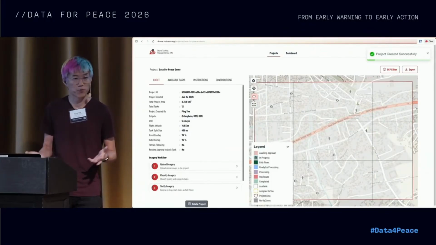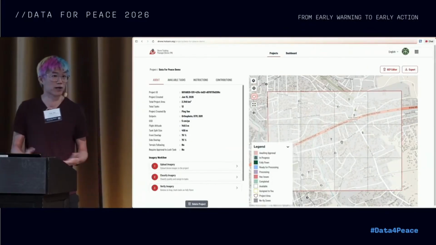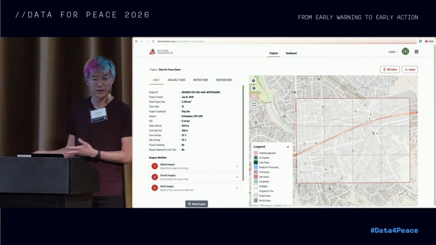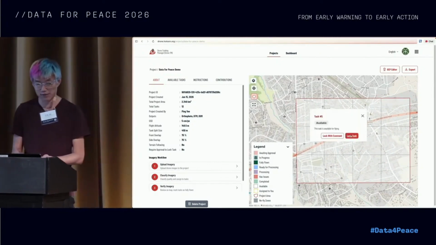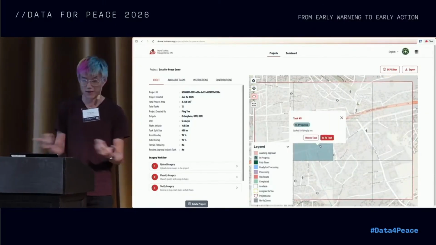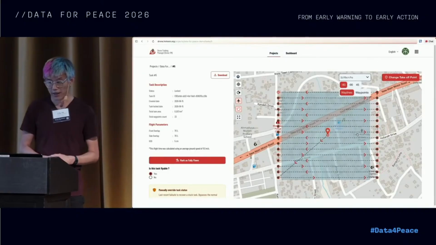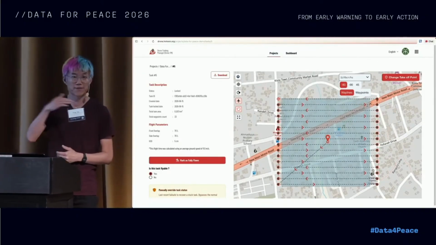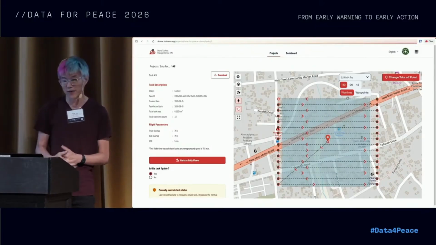And now I've got it set up with these. The region is divided into 12 tasks that are ready for drone pilots to go fly. So a drone pilot can log into the system and claim a task. By locking it, they assign it to themselves. So we can distribute the work among many drone operators. And Drone Tasking Manager has created a flight plan. So a drone can methodically fly over the whole area and collect imagery that covers all of it.